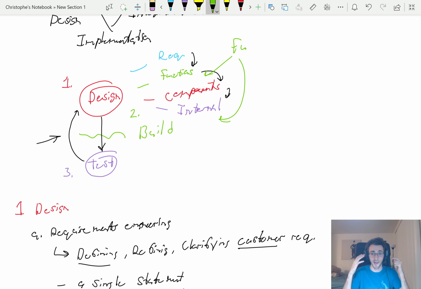Because if you start at the very high level, your very high level functions are going to be something around the order of, we need to be able to point the spacecraft, or we need to be able to point the space vehicle. And you go, all right, well, there are a lot of different functions that breaks down into, and the connections between those sub-functions are very complicated, and it's not very easy to define.